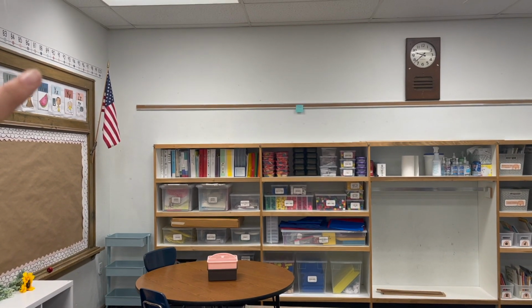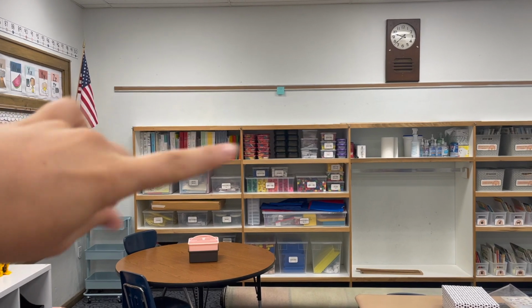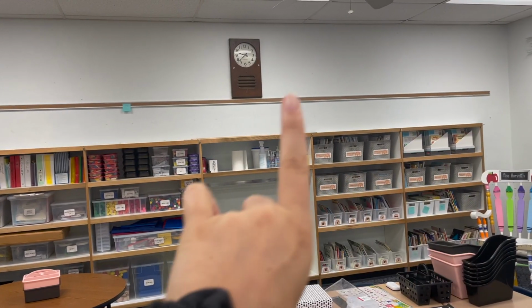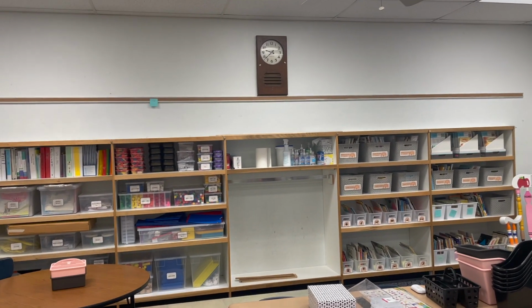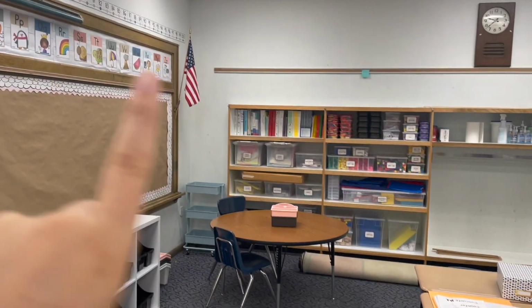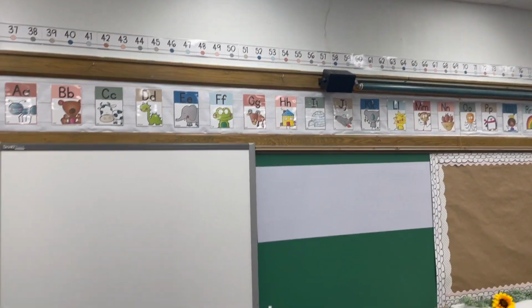So I think I'm going to do it up there, because if this is guided reading, I can easily reference it right up there. And I was going to do like today a reader, tomorrow a leader, but I think I'm just going to do that all over here now. So I have all the way up to do my sound wall. And then I did plan to do the shapes right there, but I think I'm just going to do the shapes up here because I have nothing planned for that.